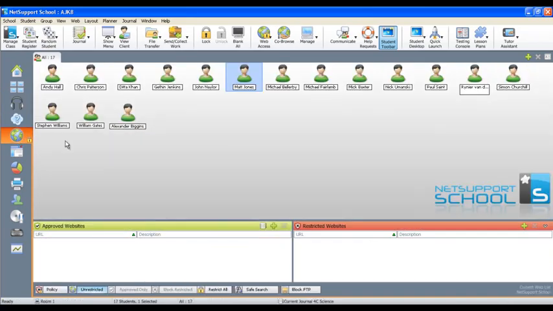We also want to be able to control what our students do or don't do on the internet, and there are times during the lesson where the internet perhaps isn't appropriate, and there are other times where it is a key part of student research and undertaking. So let's have a look at some of the internet controls that we have available.